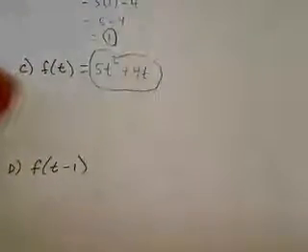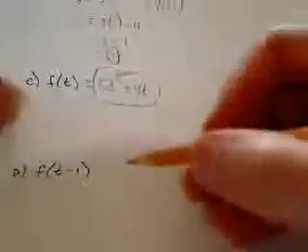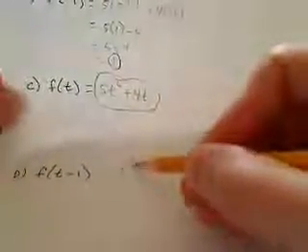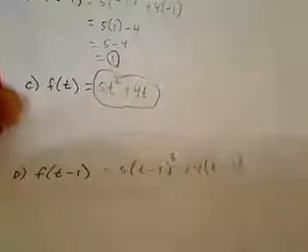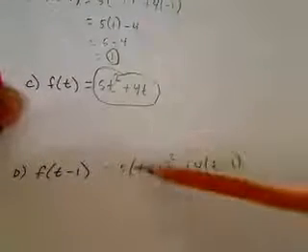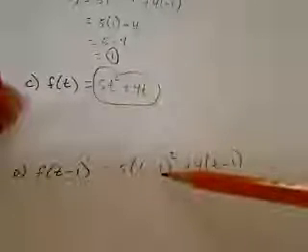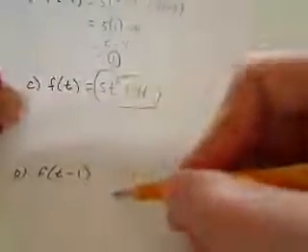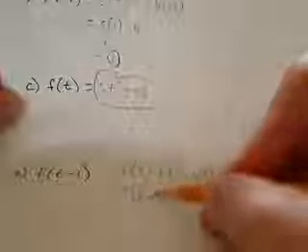In the final question, we want to find the function evaluated when x is t minus 1. We're going to plug in wherever we see x in the original equation, we're going to plug in t minus 1. And then simplify down. So first we have to FOIL out, or use a distributive property for this. It's like t minus 1 times t minus 1, which is a binomial times a binomial. So doing that, leaving the 5 on the outside, t minus 1 times t minus 1 looks like this.